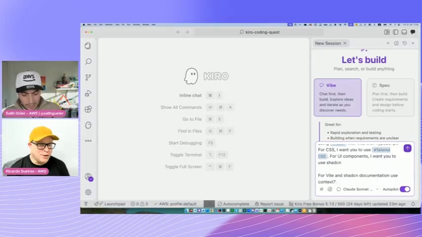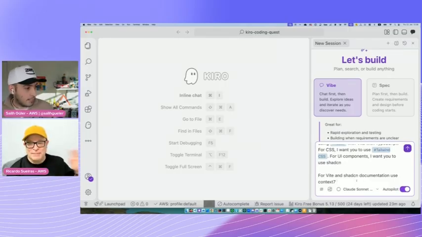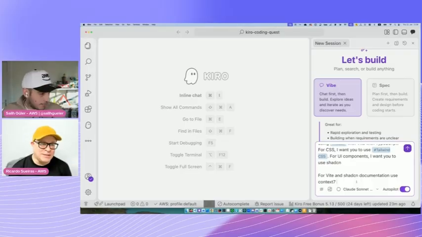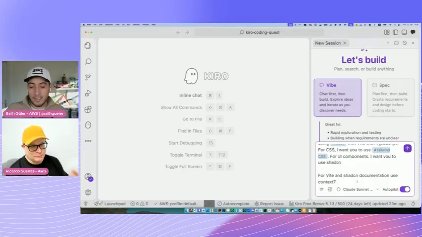But this is the sort of thing you could do if you're going to do this a lot. We can't do it in the IDE, right? We can do it in the CLI, but you've got to save this as a markdown file within your Kiro directory and add it that way. So let's not do that now, but just letting people know that if this is something you were going to use, you could refer to these prompts each time you're doing a project rather than having to type it and do Control-E. Or again, we could use prompts to save those so you've always got them handy and available.